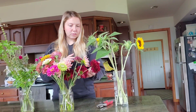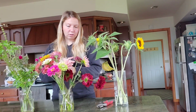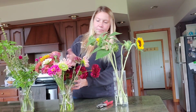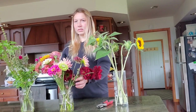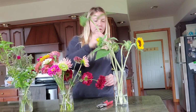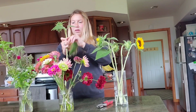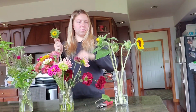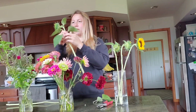I don't think I'm going to use any of the dahlias because they all have been open for a while, but I wanted to cut them and let them have something pretty to sit on my counter too. So let's get started. I'm going to take off more of these leaves because I don't need that much chaos going on in the bouquet.